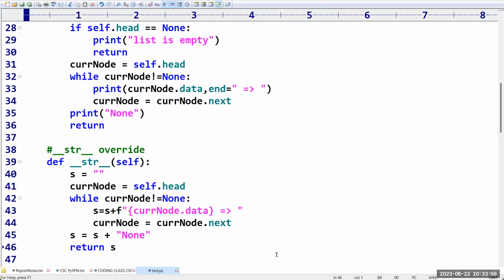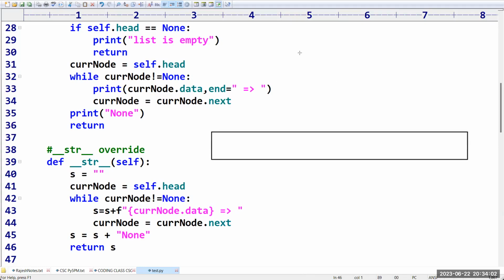This function is going to create a special string format. In this string, it is slowly appending the data. Suppose I have 11 as the first node, 12 as the second node, 13 as the third node, and 14 as the last node.